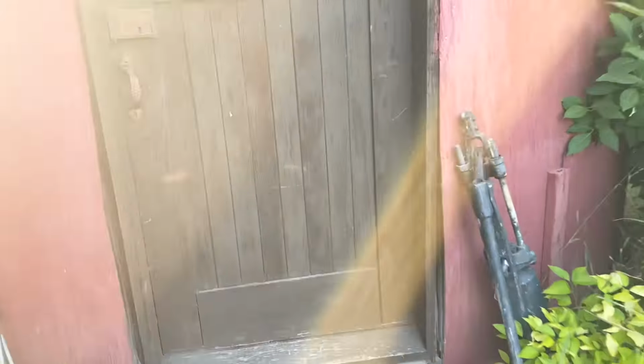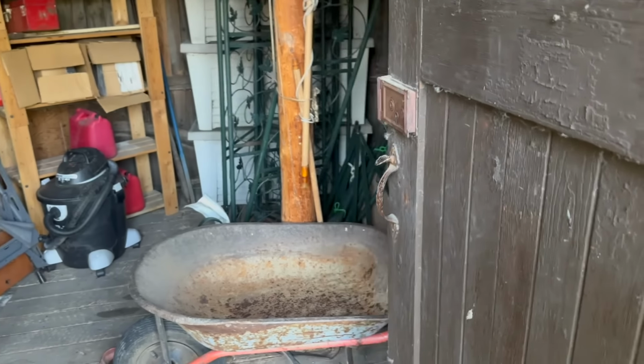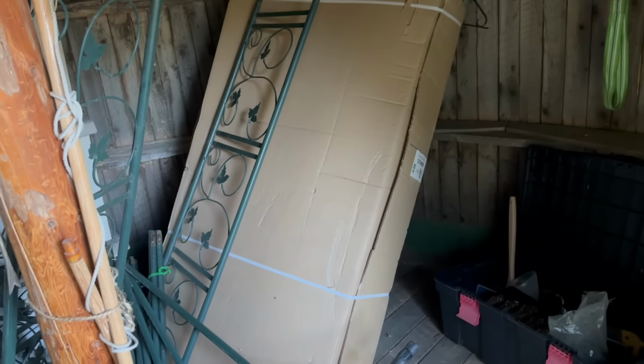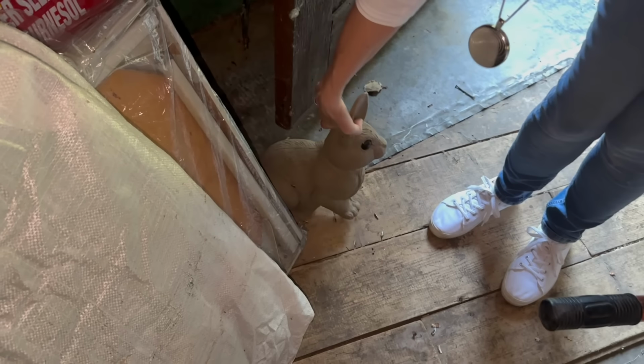So in this little building, I didn't really explore a whole lot, but I was in here earlier. I don't think there's working lights in here, but that's a brand new gazebo. It's unbuilt, you know? And there's tools. Here, let me get my light on. There we go. There's vice grips and saws. A lot of good tools in there. I'm gonna close that up just so I don't walk in here and find that a skunk has taken up residence.